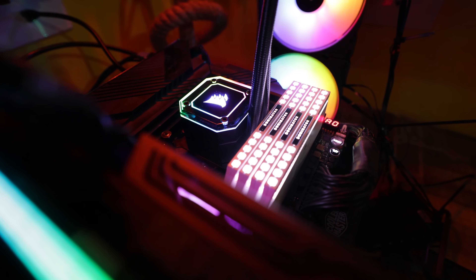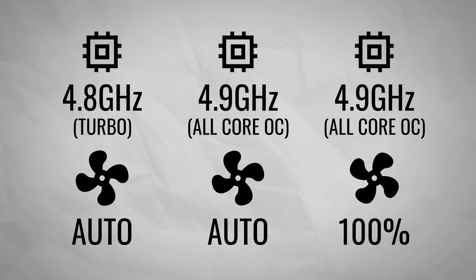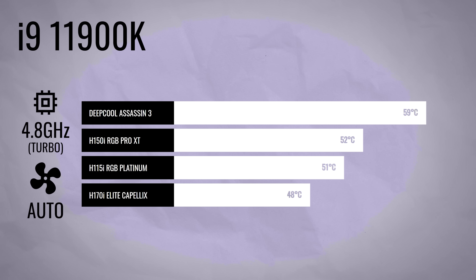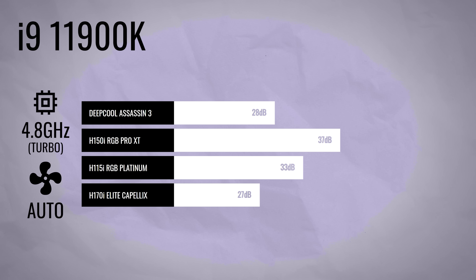When it comes to the performance numbers, we tested with an i9-11900K across two different profiles, and we're showing three different graphs. The first one uses the default power consumption profile, pulling about 215 watts directly to the CPU through the VRM of the motherboard. The temperatures are winning against some of the best competitors I've had in previous chart-topping performance, beating them by quite a long shot. The H170i also achieves this with some of the quietest noise profiles I've ever seen, especially given the CPU is on full throttle.